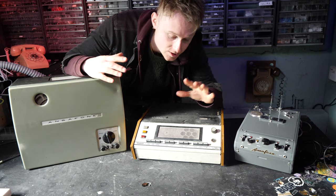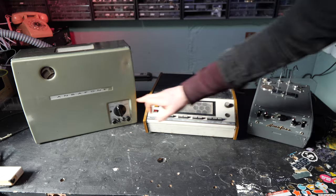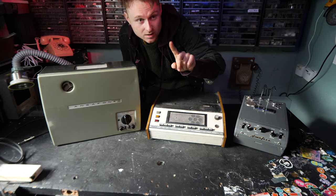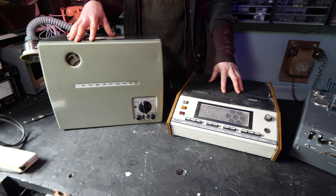Hello, today we're going to have a chat about these things. Each of these actually bear the same name, and that is the ANSAFONE. ANSAFONE, ANSAFONE. However, two are quite similar, and the other one is a bit different. These two ANSAFONEs are British answering machines.